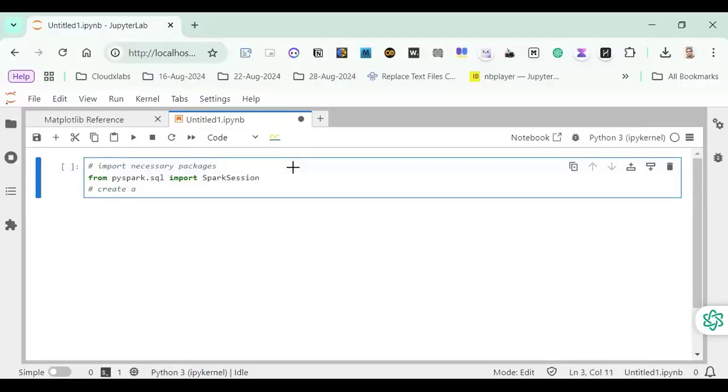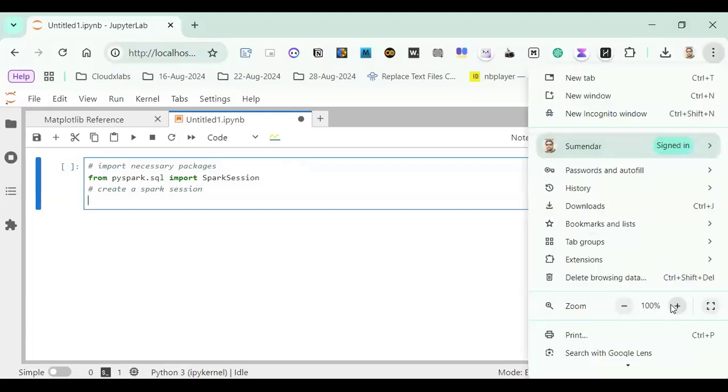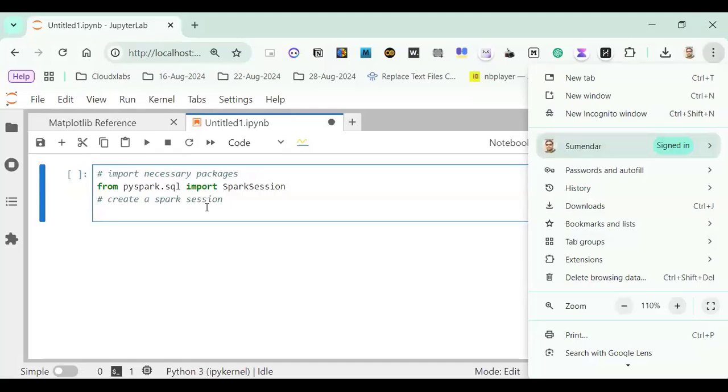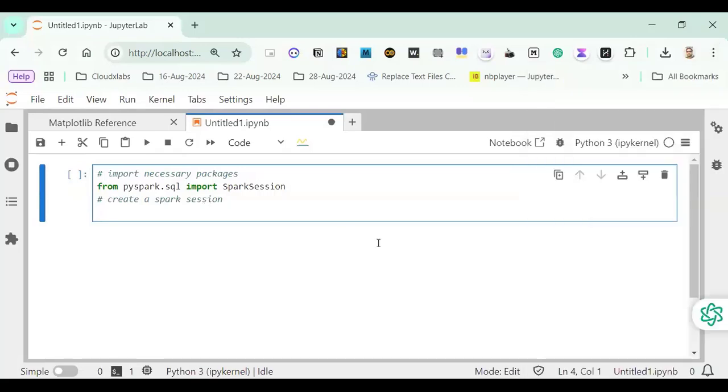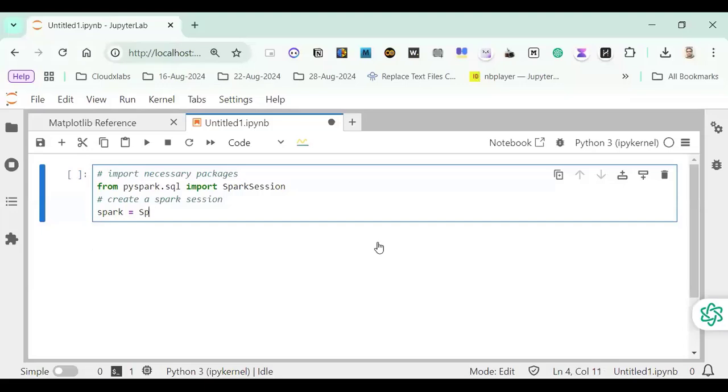So create Spark session. I think the font might be an issue. Okay, I hope it's fine now. Create a Spark session. For this, I'm giving a name called spark equal to, and I just want to provide this Spark session here.